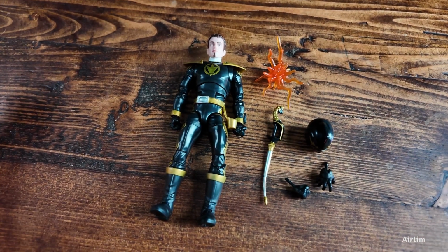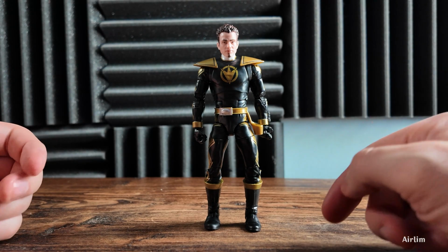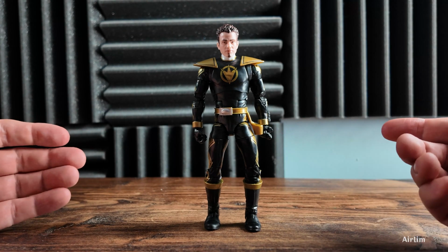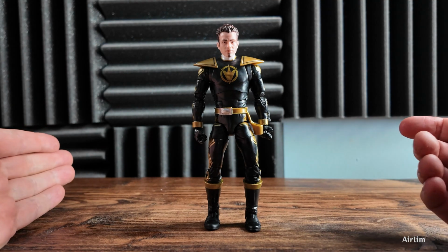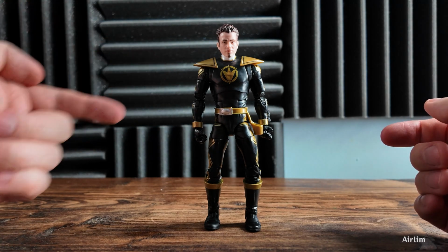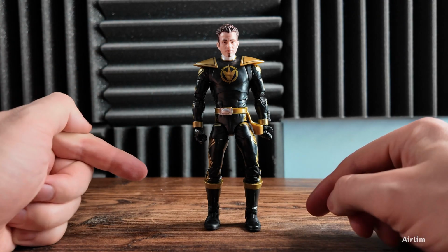But let's have a look at the figure. Now here is Tommy himself. I do generally really like what they've done. I haven't really looked at him up close, but I don't know if the belt buckle is all silver or if it's gold. I can't see within this light at the moment. But I really like the fact, I feel like at this angle, they captured JDF's head absolutely fine. I really love the shoulder pads. This Ranger really stands out to me quite a lot. You know, the black and the gold looks pretty spot on.